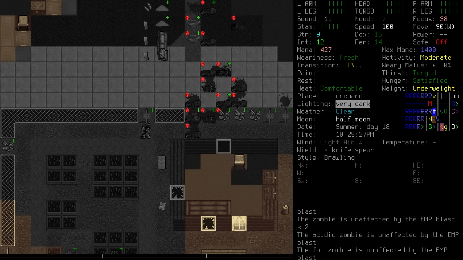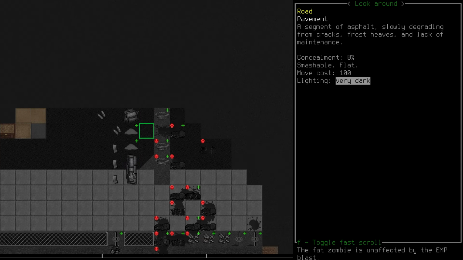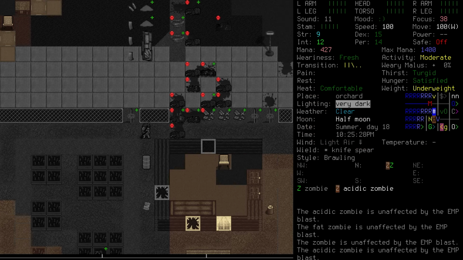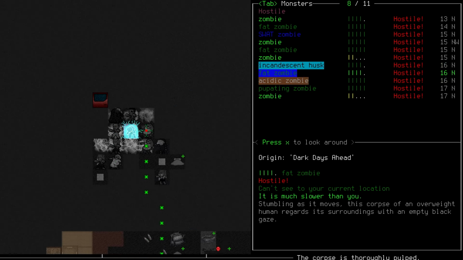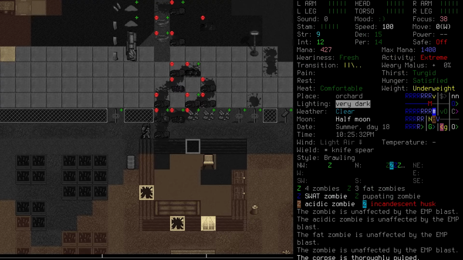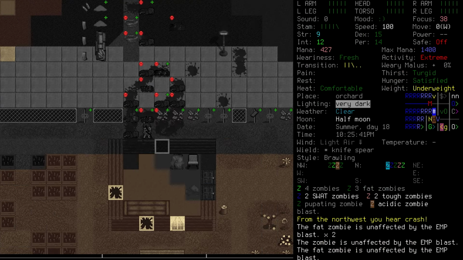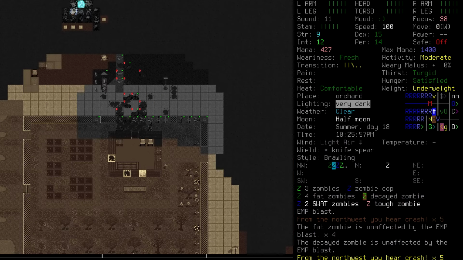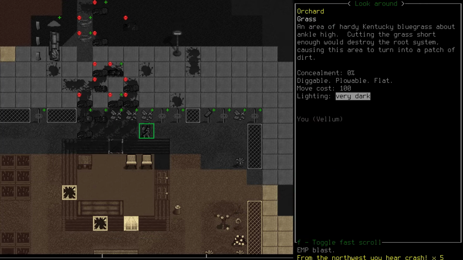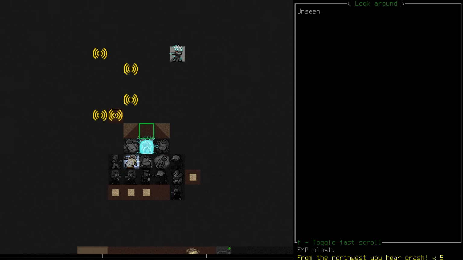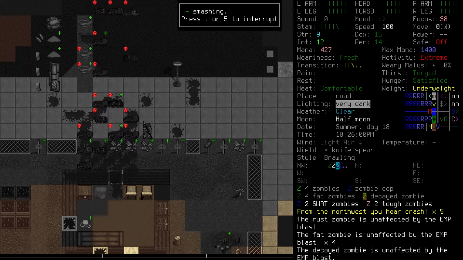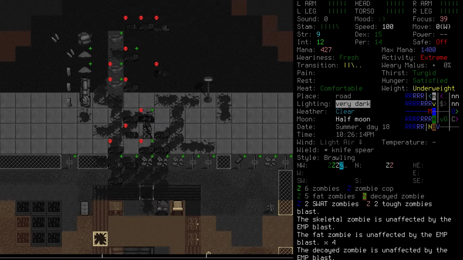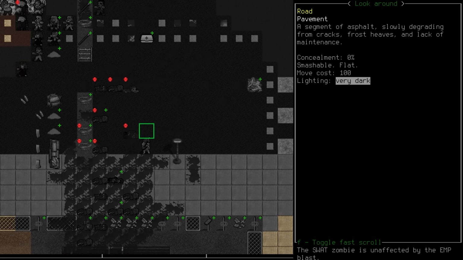Oh, what the hell happened here? There's some sort of sand barricade? We may have spoken too soon here. Something took out an absolute ton of zombies here. Well, whatever it was seems to have fallen to an incandescent husk, a creature that we do not want to mess with. Apparently, some sort of... Oh, there's a minefield, and I've been hearing EMP blasts going off. I think there is some sort of military checkpoint up there that these zombies are currently attacking. We're just going to sneak in behind them here and crush down the zombies that are left behind.